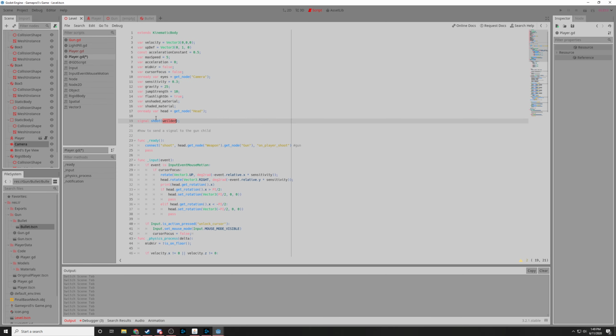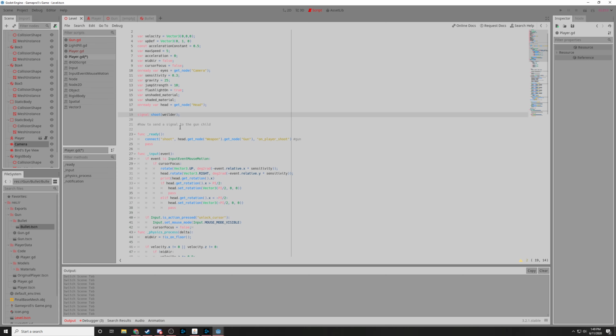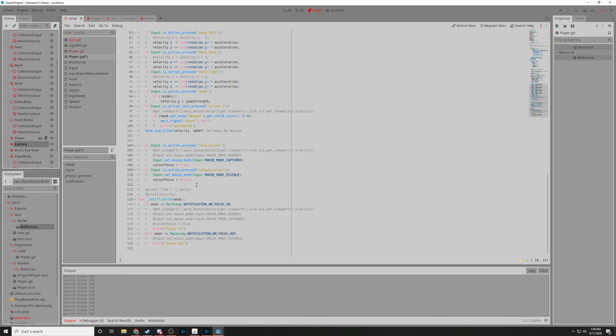And our shoot signal has one parameter, wielder, and in order to pass that parameter, I give self. It's basically like this in JavaScript, I guess. It refers to the current node, so the root node of this player. And this will be helpful because the gun will need to know information about the player. Passing self means that it has all the information it can possibly need.